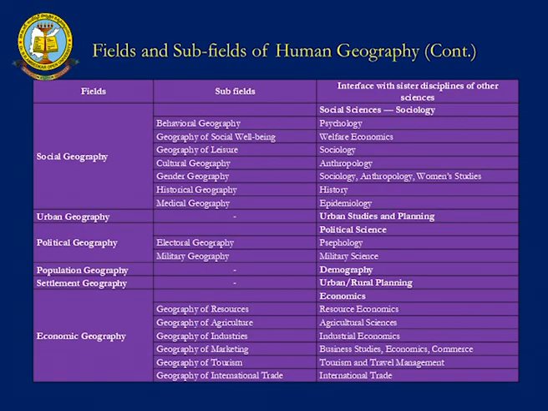Now you can see the table. Every field has further subfields. Social geography has subfields like behavioral geography, geography of social well-being, geography of leisure, cultural geography and so on. So we have main 5 to 6 fields in human geography. Again these fields have been divided into subfields to get more idea on human geography. Then what is the relevance of human geography study? Because you are a geography student, there should be some relevance to study any subject, isn't it? So there is relevance of human geography, my dear. Let us discuss the relevance of human geography now.